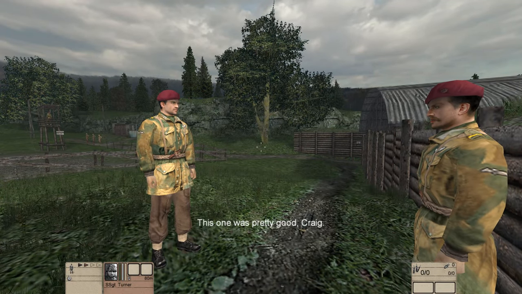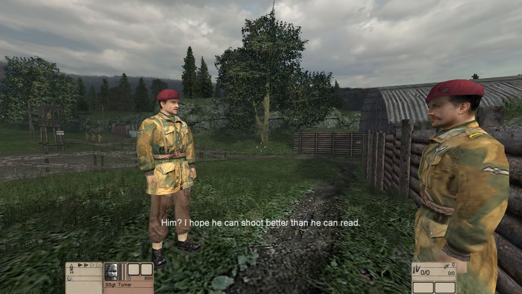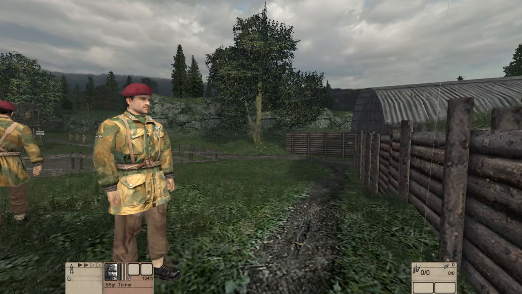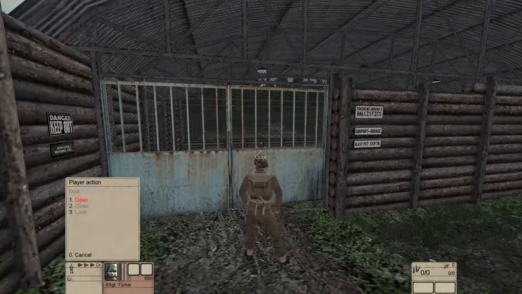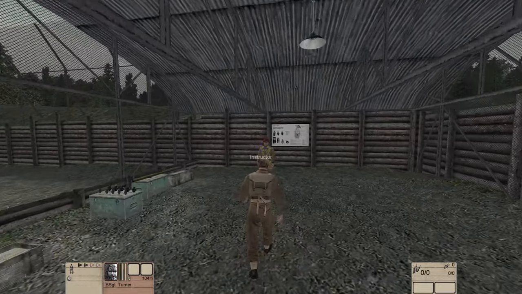This one was pretty good, Craig. Him? I hope he can shoot better than he can read. This was the chasing dialogue that I spoke of earlier. Normally he would say something about none of us passing, but thanks to you interacting with him prior to entering the firing range, you will say this text instead.